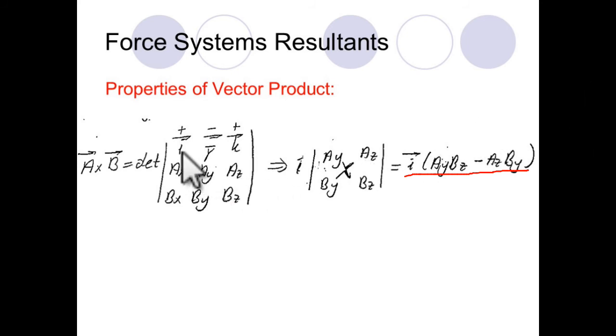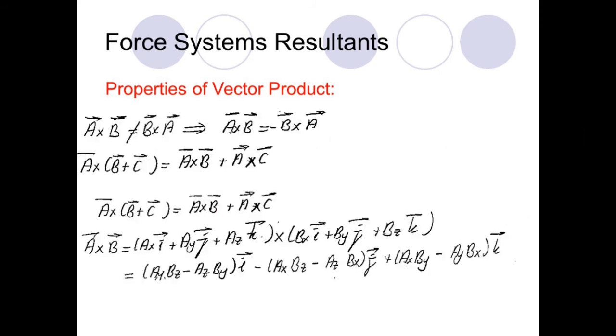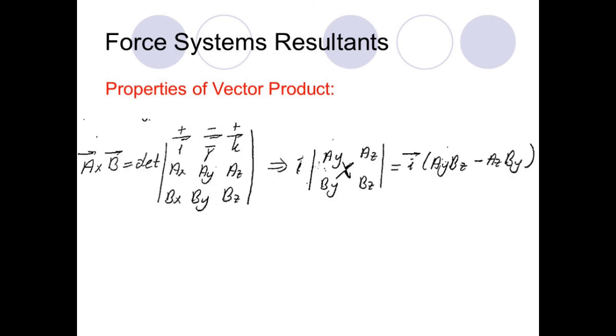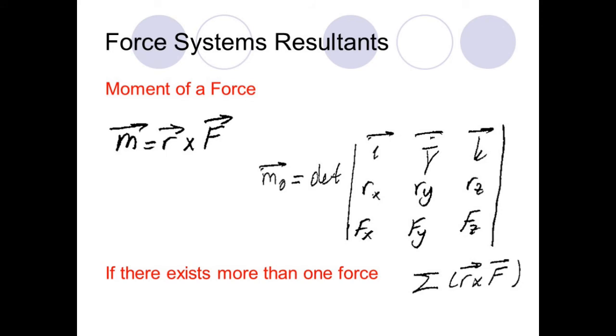Next, you continue to sum up, but first again you exclude the first row and second column. Now again you have a 2 by 2 submatrix. This submatrix has a determinant of AX multiplied by BZ minus BX multiplied by AZ. But in this case you multiply it with j and you put a minus sign in front of it, and you do it for the third column as well. So this is how we calculate the determinant. At the end you arrive at this expression again. Now this is a vector product.